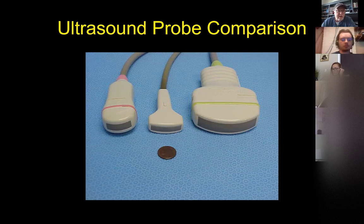So in the ideal world, which none of us live in, you would like to use the highest frequency probe for every ultrasound exam that you do, because it gives you the best picture. On the other hand, if I try to use a 14 megahertz probe and do a St. Bernard abdomen with it, the trade-off, even though the picture is good, is that it won't penetrate very far in the dog. And so you might only see the top 4 or 5 centimeters of the dog, and the rest you can't even see at all.